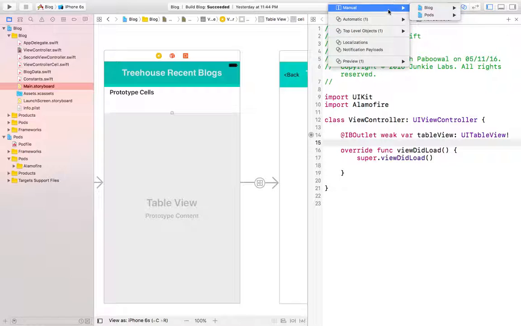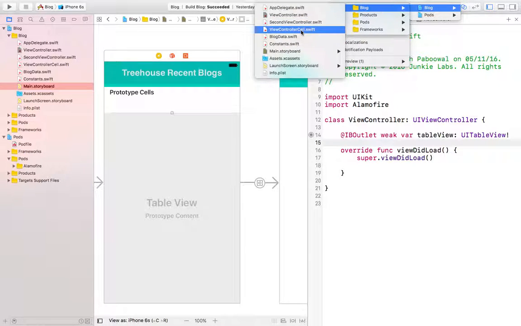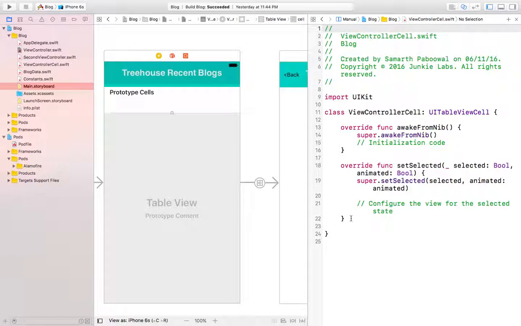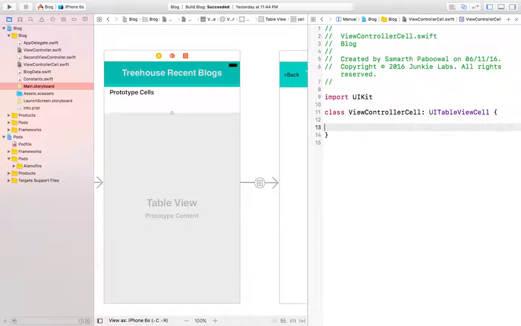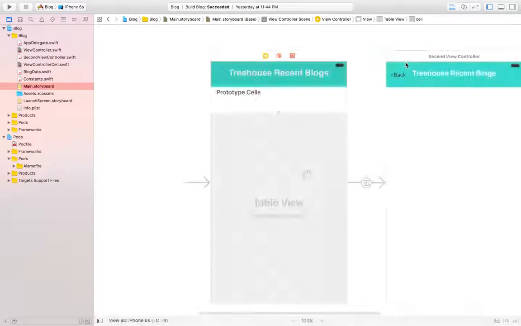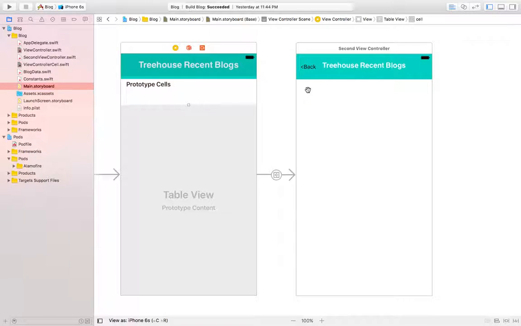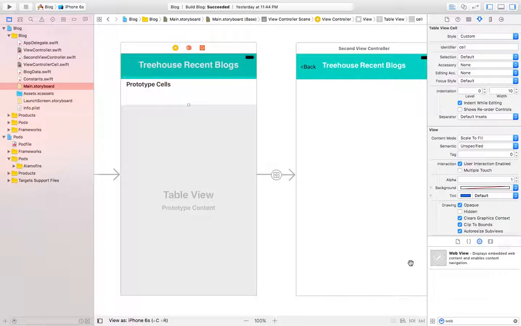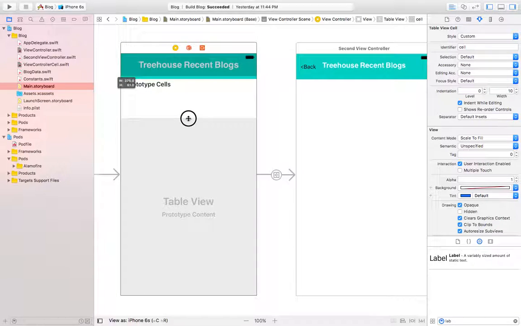So from here I will have to do manual, and the file is ViewControllerCell. I don't need this code, so I will just remove it. I think we forgot to do something, so let's close this and do that first. We need labels inside our cell because we need to display the title and the author. So I will add a label first. Let's make it a little bit bigger, say 100.